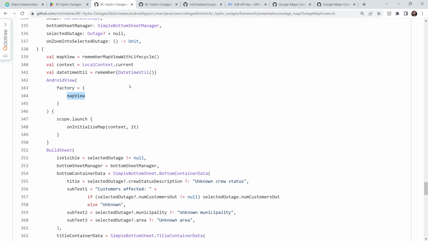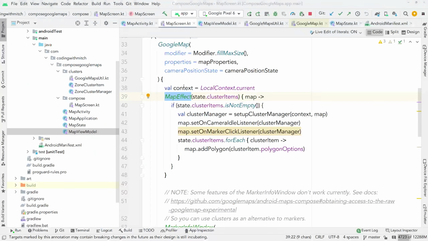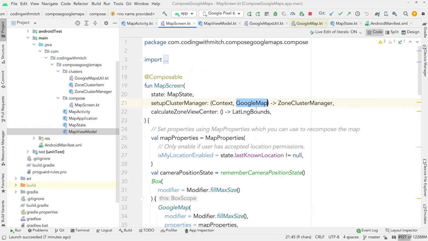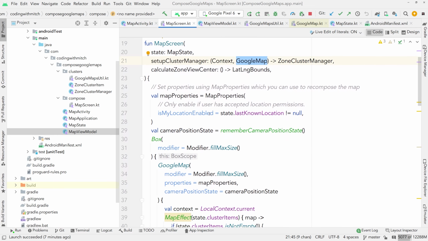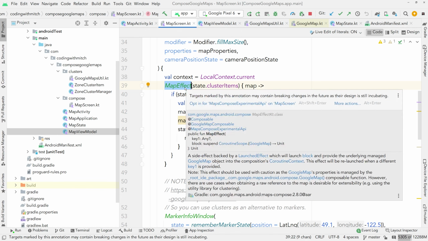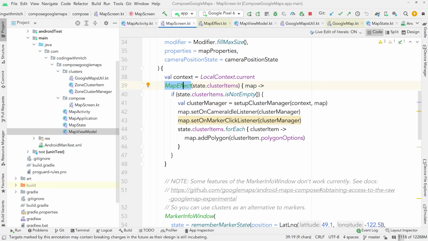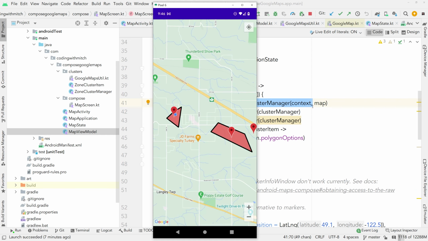Because previously what you had to do if you wanted to use clusters, the cluster manager requires a Google Map object. So if I take a look here at my cluster manager, it requires a Google Map object. And to get the Google Map object, that was not easy. So that's what this map effect makes easier. If I click into this, it gives us the Google Map object, which is beautiful. And then I can build my cluster manager, which is the thing that's required to build these clusters. The cluster manager is the thing that manages all the clusters. It's a pretty obvious naming convention, I think. So like this is a cluster and this is a cluster.